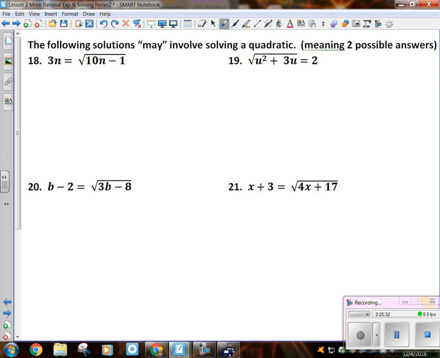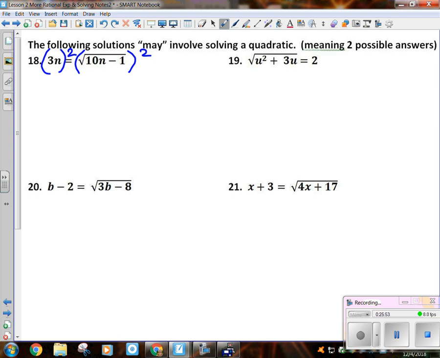My square root is by itself, right? Okay. So I'm going to go ahead and square both sides. Square both sides. All right, we're going to do this one by hand, and we're going to do the next one by hand. Actually, I'm going to pick 2. Here we go. Y'all ready?